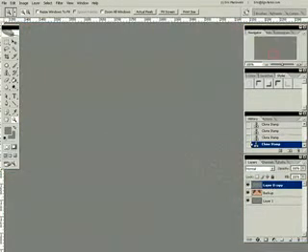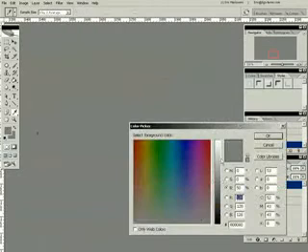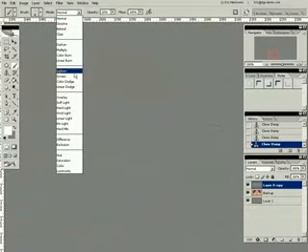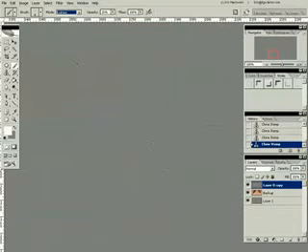And if we bring back our bump map, switch to our brush tool, choose a nice white color, set our mode to lighten, and then just start painting or bringing that part out a little bit.